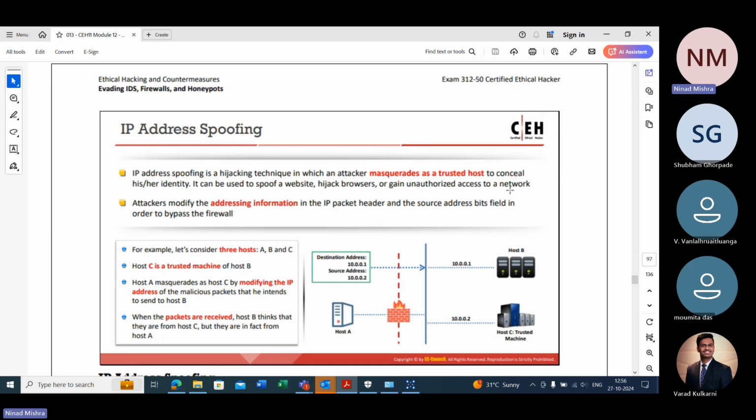For example, if port 80 is allowed for a particular IP address, and you understand that this IP address has an allow policy on the firewall, you can spoof your IP address with that allowed IP and then try to evade the firewall.